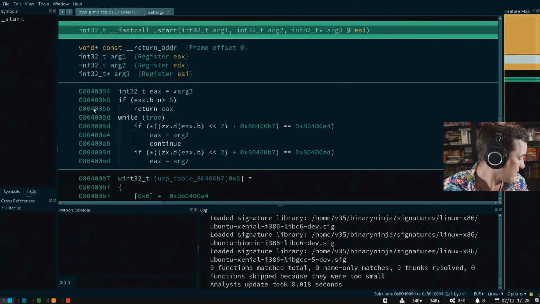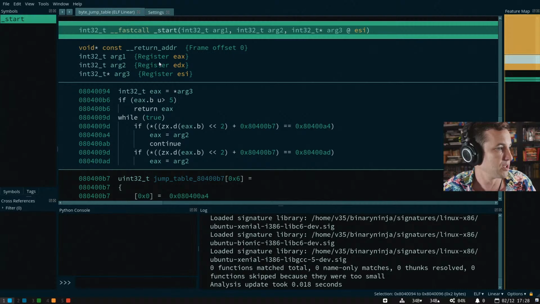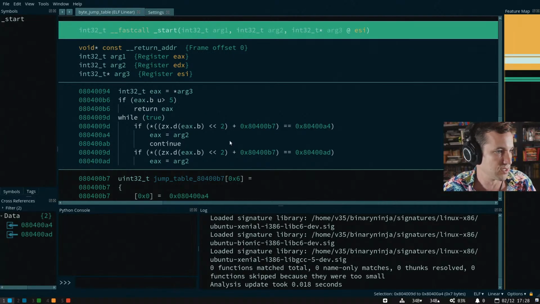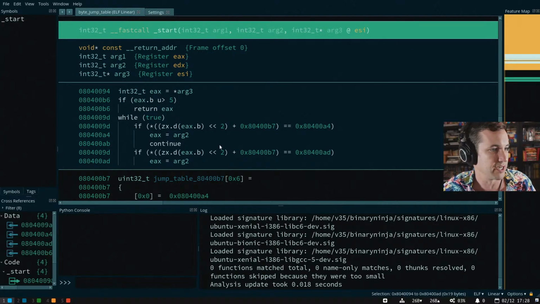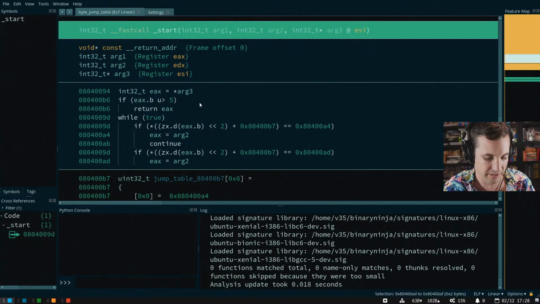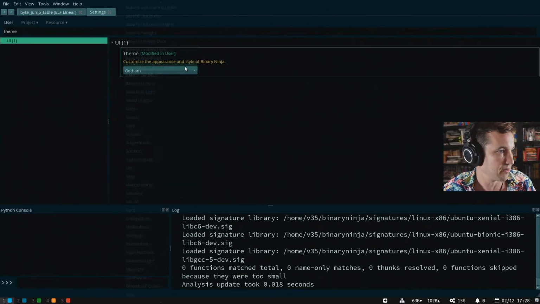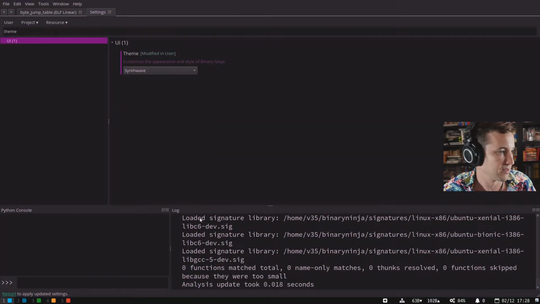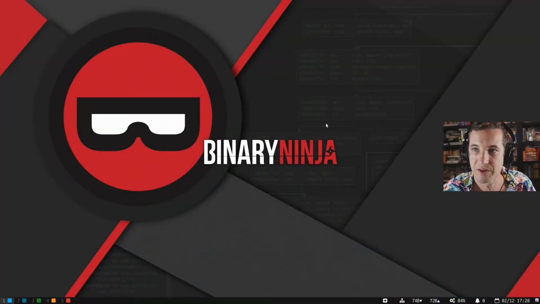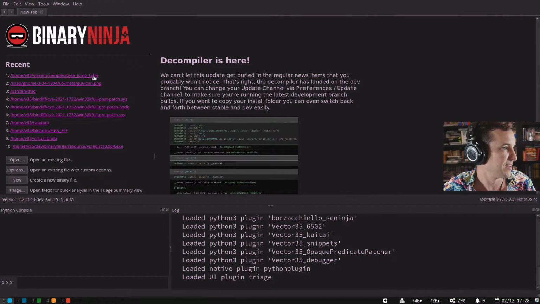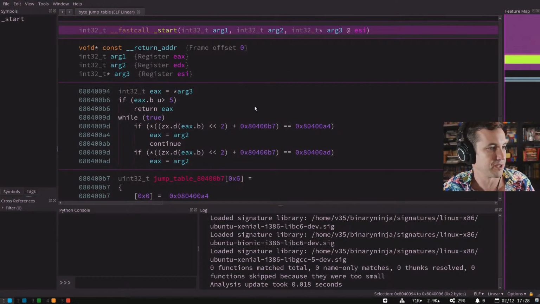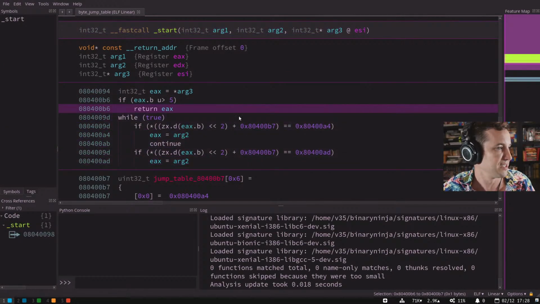Let's see, make sure I get my notes right. So what Brian just landed is on dev right now. If you have the latest dev as of about an hour ago, you can get this new feature. So this binary is just this really tiny little... Oh no, I can't use this one. Look at that, the highlights are off. It doesn't show me the line I've got highlighted. All right, we've got to switch to synthwave now. I actually like purple lately. There we go. See, you've got to see highlights.